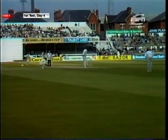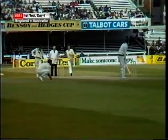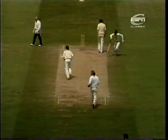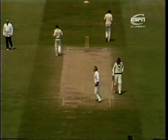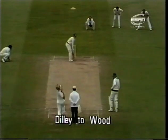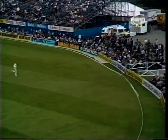Here's Willis bowling the second. John Dyson is taking strike. Just 1 run, a bye on the board. And with me in the commentary box is Mike Smith. Dyson's off the mark. Boycott doing the fielding. And Woods off the mark, away from the dreaded pair. A handsome stroke through extra cover for 4.